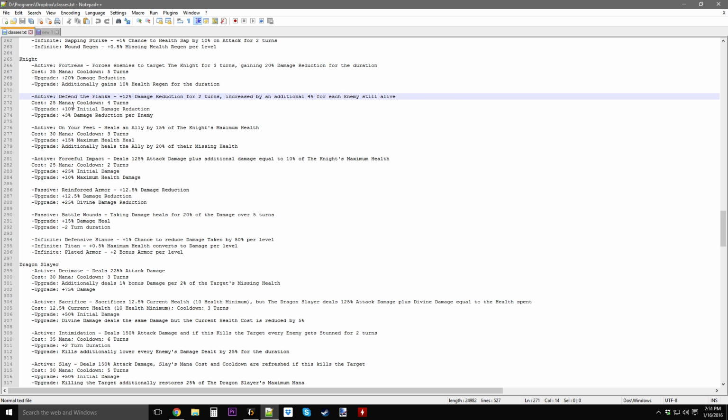Then what you can do is upgrade it to get plus 10% initial damage reduction for 22%, and then you can upgrade it to get plus 3% damage reduction per enemy. And so that puts this up to 7%, and so that allows you to get 28% damage reduction. And if you get both upgrades, then the maximum reduction you can get from this spell is 50%. So that's pretty good. 50% damage reduction on a relatively lowish cooldown, low mana cost.